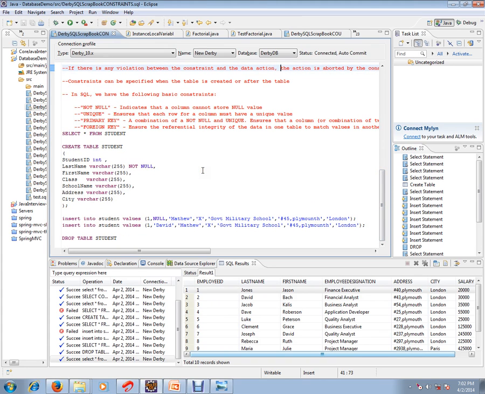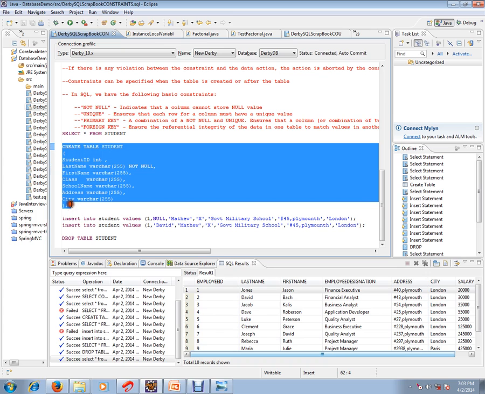So let's see an example so that you can understand. I'm going to create table student with 7 columns. The second column is very important. I'm going to mention a constraint here. Not null is a constraint I'm going to use here. So for last name, I don't want to accept null value. So whenever the developer creates a row in this student table, I'll check whether they are giving last name as null. If they are giving null, I'm going to ignore and abort the action. Okay, let's create this table with this simple constraint, so that you can understand.